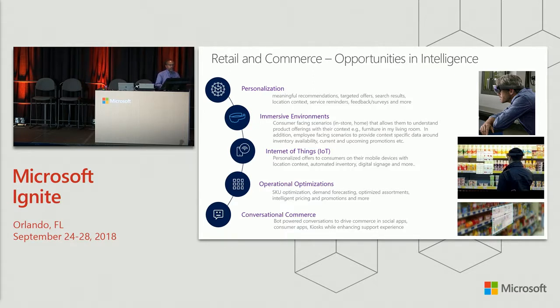You can actually pick up and either use an Instagram or a WeChat or any app of your choice, and now the retailer can have a presence in those platforms, providing a rich set of capabilities on their catalogs, their products, their pricing and promotions, allowing a customer to transact on their terms in whichever engagement they have, whether it's a normal browsing experience or a conversational, natural language-led process as well. So we think about not only the shopping journey with back office processes, but infused with intelligence will take us to the next journey in terms of where we need to go.